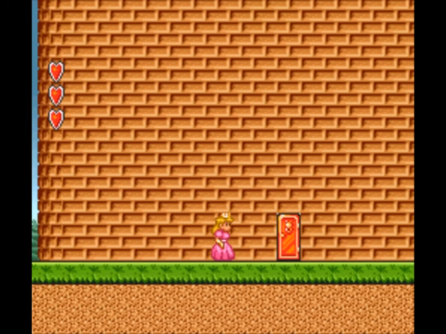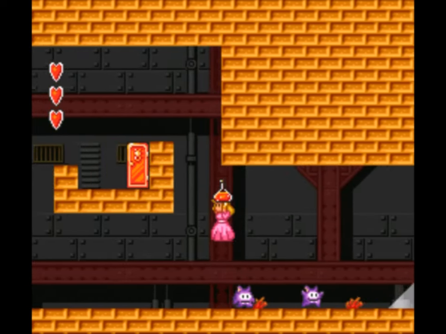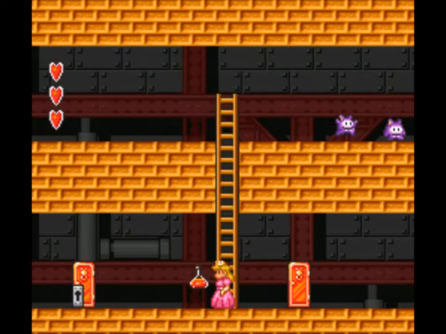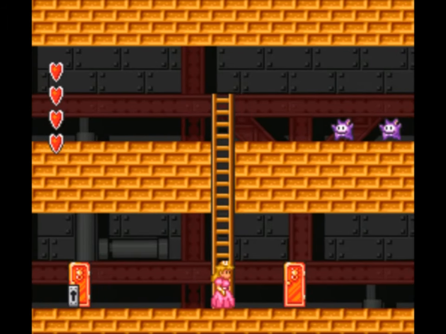Then just come inside, grab the second one here, and take it over to where the ladder is. Then the mushroom will be right up here. So yeah, that's 3-3, at least the mushrooms for it.